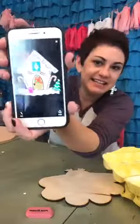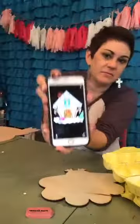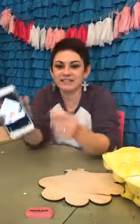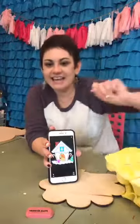Look at this. Oh gosh, I wish the color would show up. Let's see if I hold it. There we go. Look at that. So there's a gingerbread house. And Mary made a suggestion. She and I were messaging, and I actually took her suggestion and I edited it.